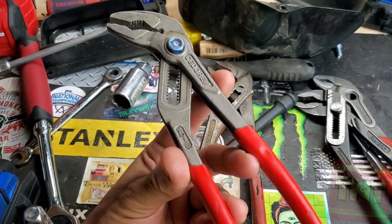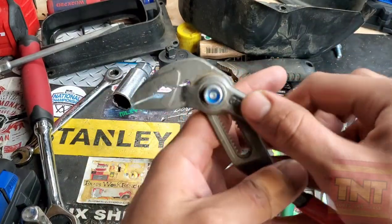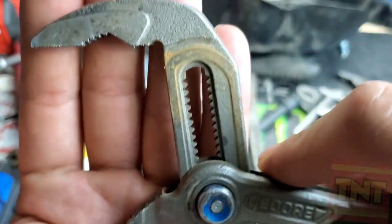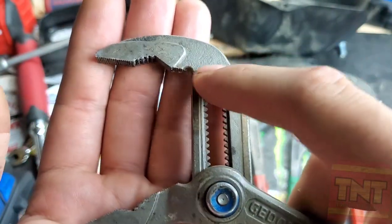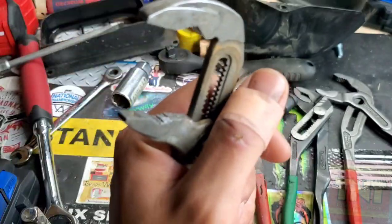Something like that. So we've been using the piss out of them. Let me show you how they worked out. There are the jaws. Obviously I haven't cleaned them or done anything with them yet — just showing you the condition before I start to wipe anything down. There's a little bit of surface rust here, but that's from all the chemicals I work with.